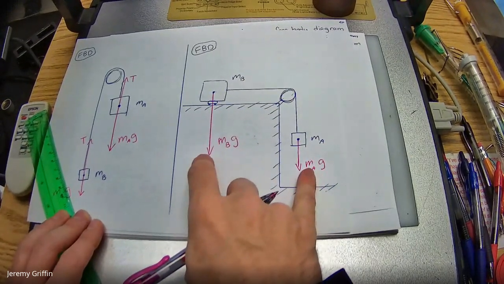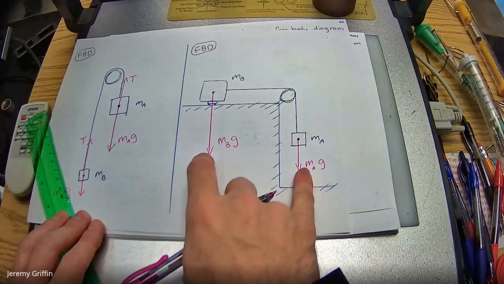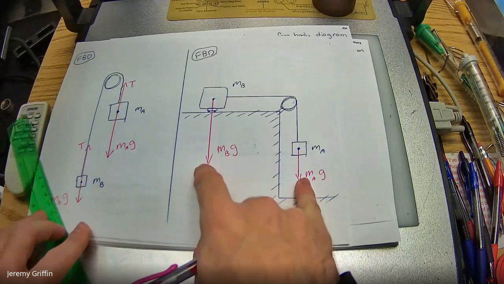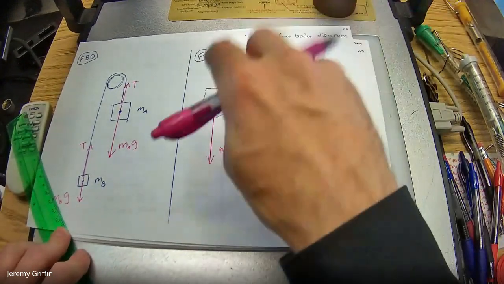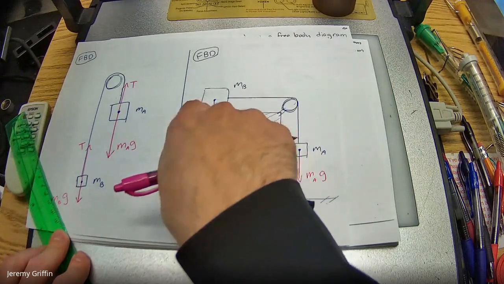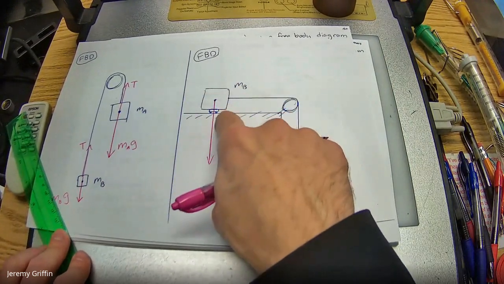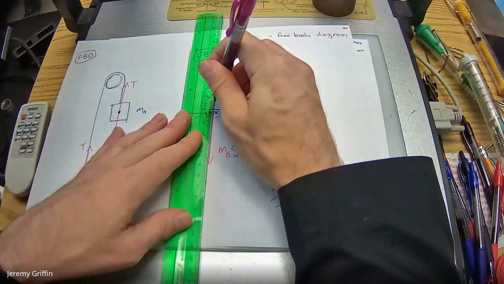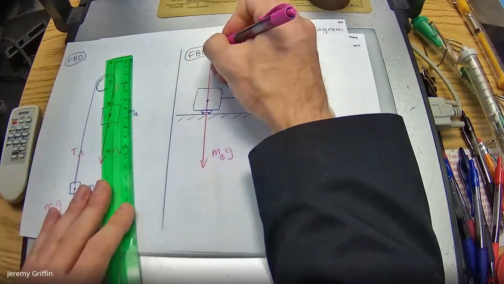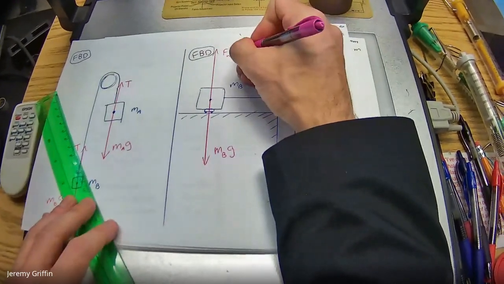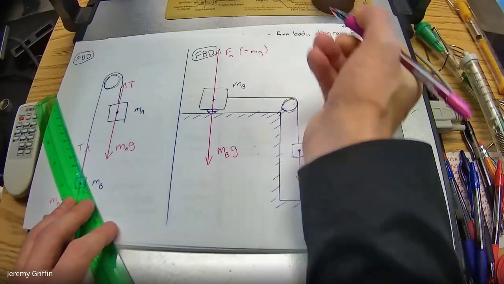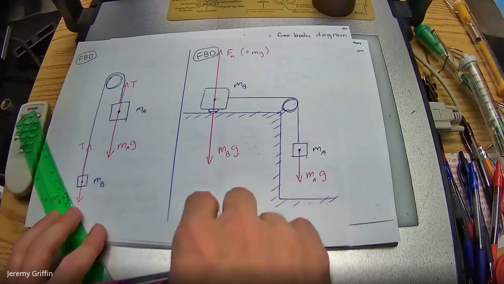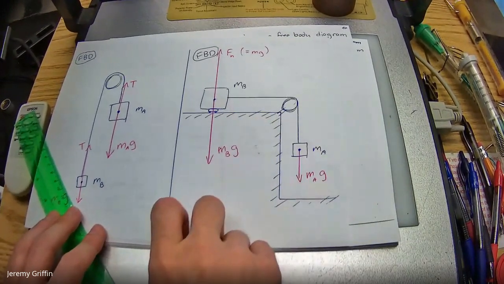Okay, so now those are the weights of each of those blocks. So that's Earth's mass pulling on each of those blocks, through the gravitational field. It's called a field force. But hey, this one that's horizontal is going to have horizontal motion. This block B up here on the lab table, doesn't it also have what kind of force acting on it, holding it up? Normal force. There's a normal force from the lab table holding it up. So I'll call it F sub n for normal force. But you guys know that that's equivalent to m_B g. It's the same magnitude, because horizontal surface, nothing crazy going on. Okay. Those are all the external forces on each of those blocks.